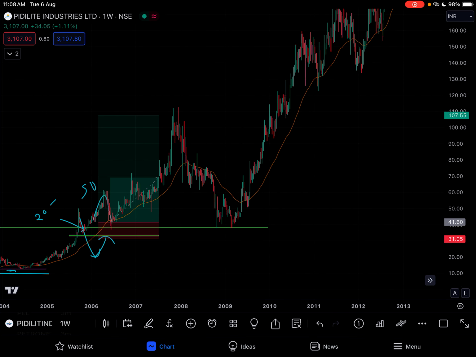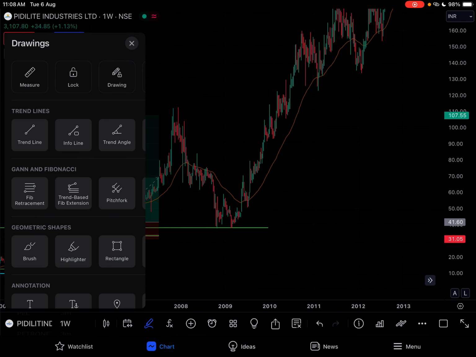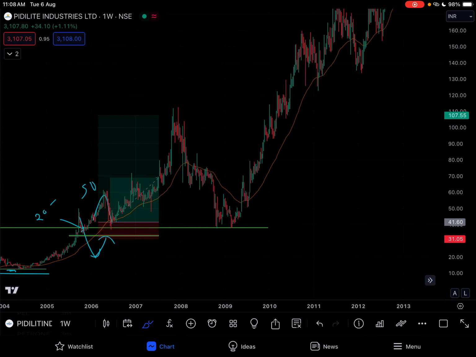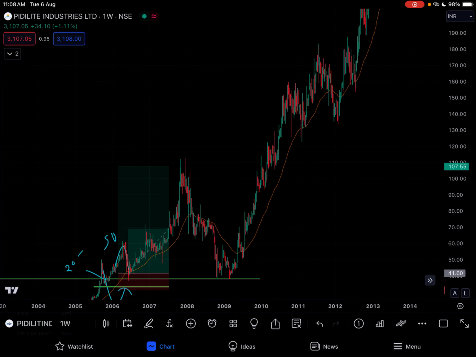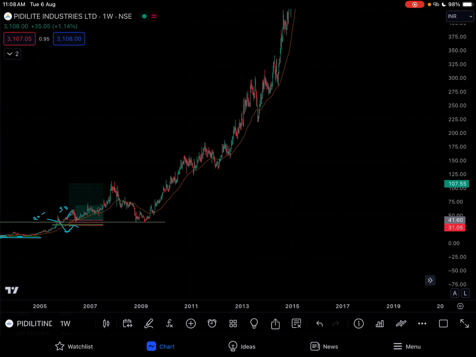After that, it is coming here, and it is coming here. More times touching this level, the same level has been touched multiple times. That means the level has been weakening. So it is touching multiple times and it's going up. So we will not enter that trade, but it is going a long way.